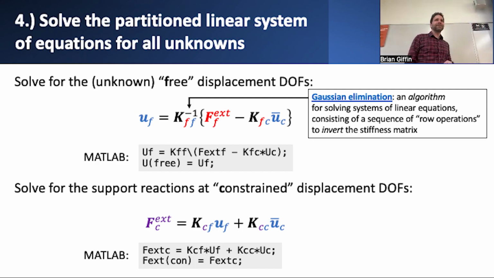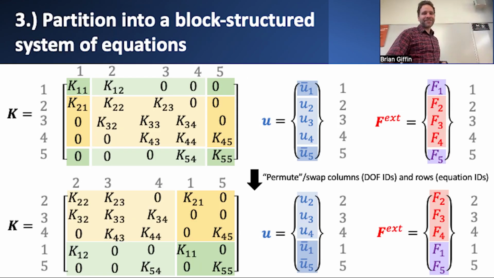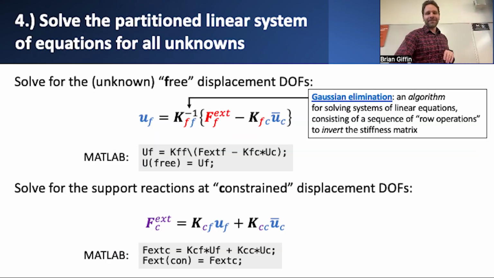However, I still don't really know what are the resulting external reaction forces, F1 and F5. But if I've done this first step, if I solve that smaller 3x3 system of equations for U2 through U4, then I can come back, plug it into the global stiffness matrix, and basically recover what those reaction forces are, which is effectively what this second step is doing.